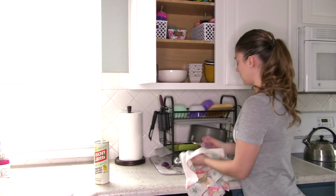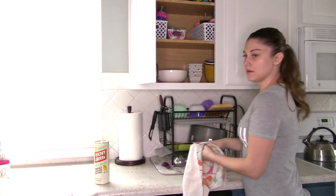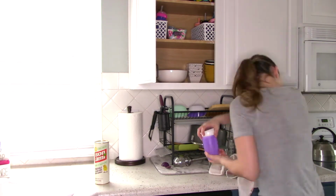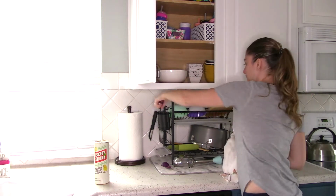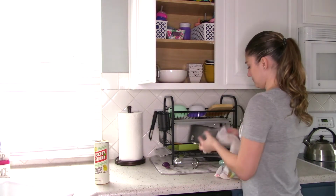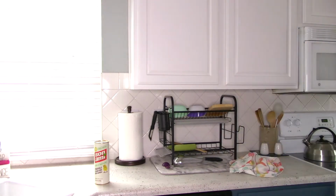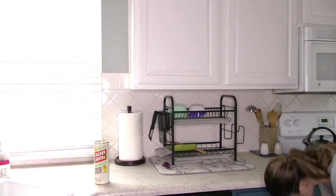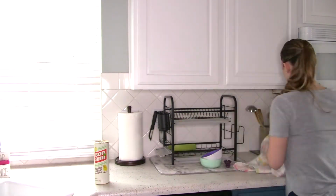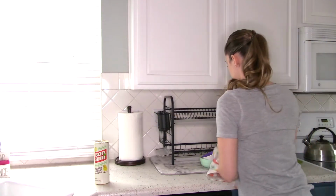So I'm going to be hand drying the dishes that I hand wash, the ones I typically hand wash, because I'm going to clear off my counters, and so I figured I might as well just hand dry all these dishes. I usually just let them air dry and move on to my next task, but since we're doing a kitchen deep clean, might as well just put them all away and not have as much to deal with when I'm moving all the stuff off my counters.